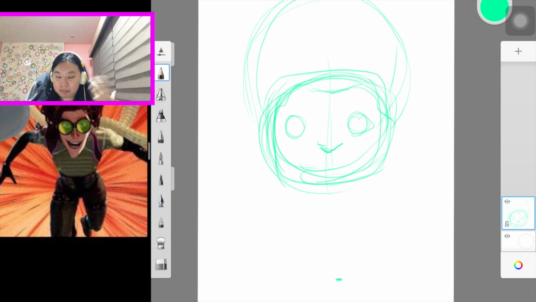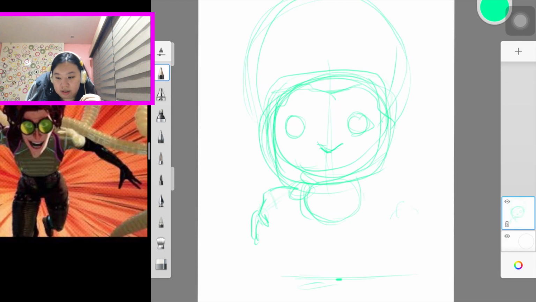Now the body is the same size as the head. But since her hair is huge, I'm just gonna make it the same as the head, excluding the hair. Oh, that's what the other hand looks like. Okay.